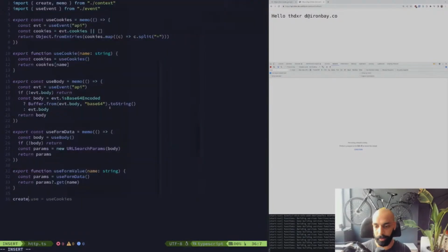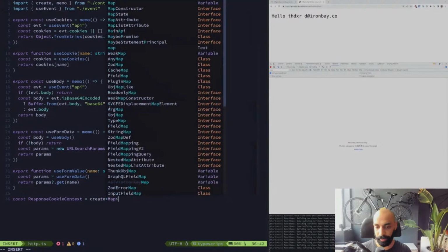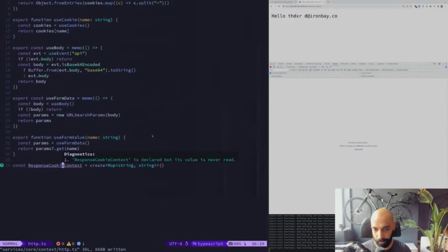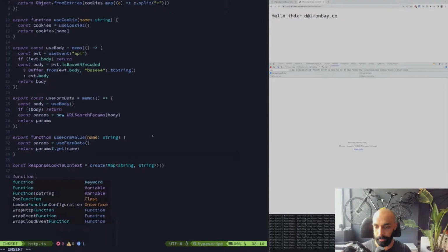Let's create a new context called response cookie context. And this could just be a map. And you can have an add cookie.